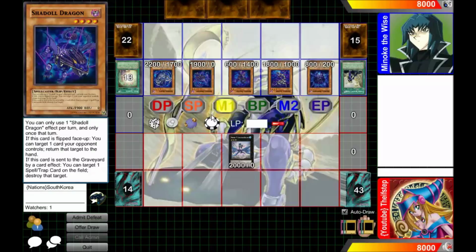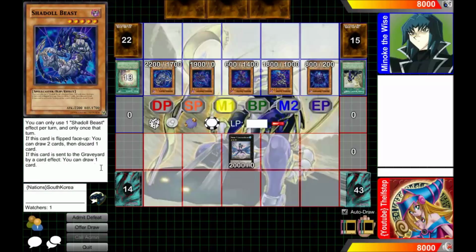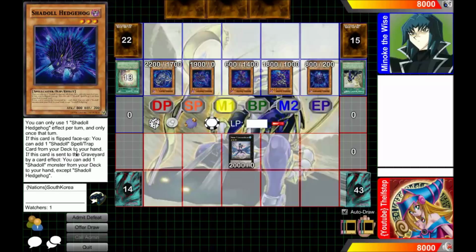Shadow Beast is a lot of your draw power. When it's flipped face up, you draw 2 cards and discard 1. And when it gets sent, you get to draw 1 card. Hedgehog is your main direct search. If it gets flipped face up, you basically add the fusion spell to your hand. If it gets sent, you get to add a monster.